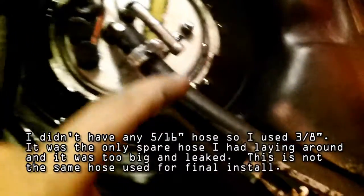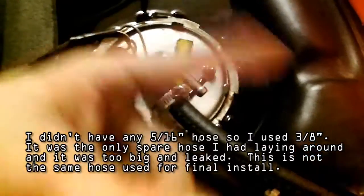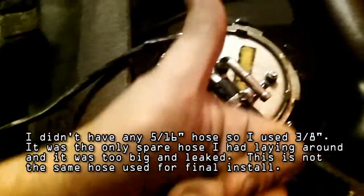That did not provide a good seal, because now this whole entire top compartment is filled with gas, and I have to go and soak that up. But that's a good bench test.